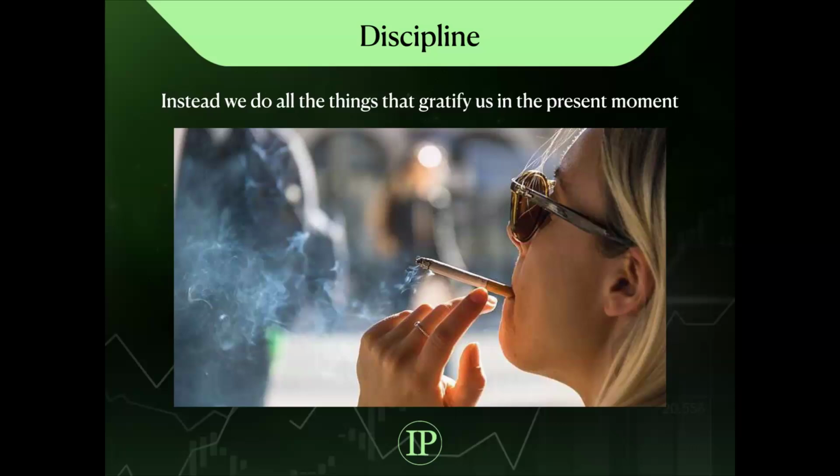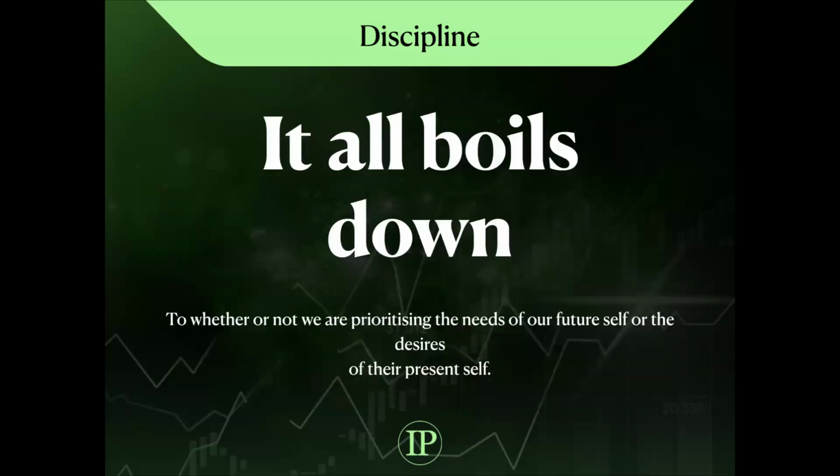Anyway, it all boils down to whether we are prioritizing the needs of our future self or the desires of our present self. That's what it boils down to at all costs. So if you ever want to know, is what I'm doing a good thing? Think about whether it's benefiting you in the future. If it benefits you in the future, then it's good. If it doesn't benefit you in the future and only benefits you in the present moment, then it is not good for you.